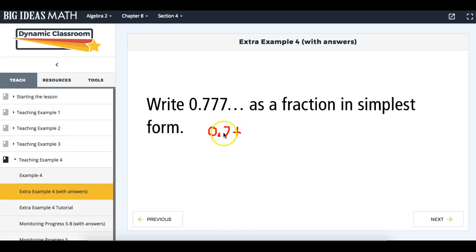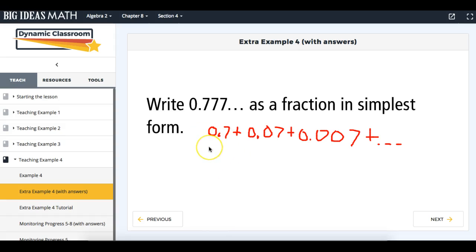So if we took out 0.7, we would just be left with 0.07. Now in this one, we would take out the 7. We'd be left with 0 and then 2 more zeros and then 7. So you see this just repeats. Each time we're taking out one digit, and this just goes on, and we've turned this into our geometric series. Again, go back to the previous example and you're just taking out the repeated part.